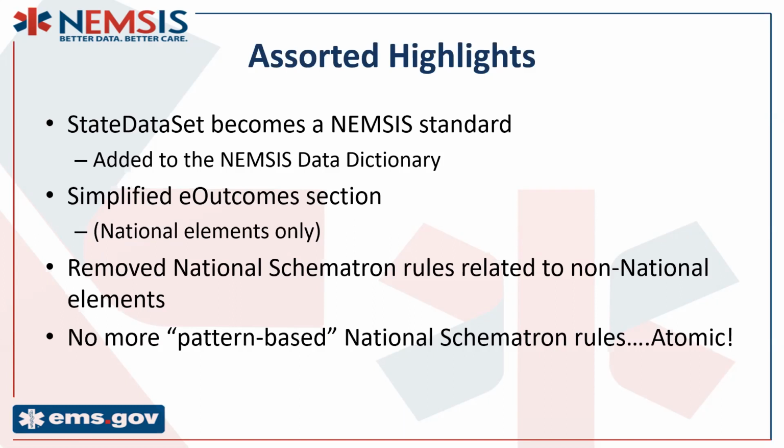We've removed business rules that were related to non-national elements. Those were a bit confusing for states. And then you may recall that in the past, one error could be related to several different elements that you tried to complete during your record. Those were called pattern or pattern-based error rules.